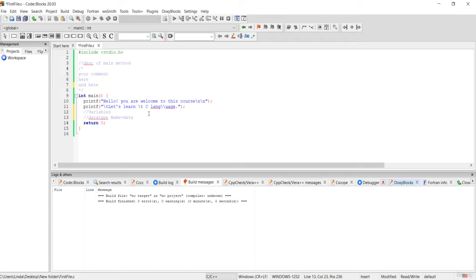For example, if you want to store the age of a user, you can just say int, and then we say age. This is the name. We say age is equal to 35. So great. After writing this, you need to write a semicolon to show that you are finishing your line. So now we have the data type, which is an integer, and you have age, which is the name of the variable, and then you have the value. So here we can just say data value.